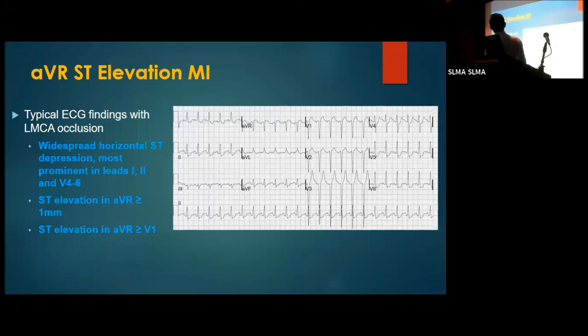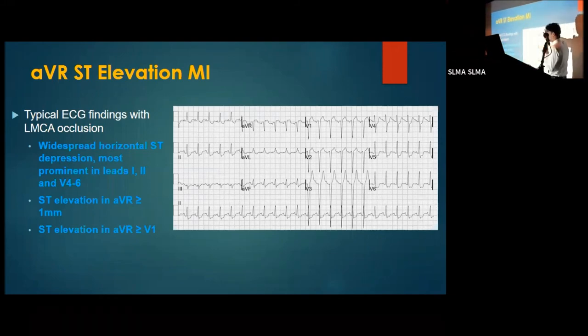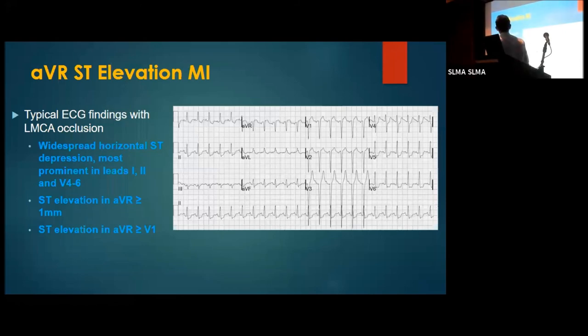So if you have come across this sort of aVR ST elevation, unless otherwise, there's a tight critical left main coronary artery stenosis, or it is just beyond that, a proximal left anterior descending artery occlusion. You can differentiate both, because if the ST elevation in aVR is more than in aVL, that favors left main coronary occlusion. If the aVR ST elevation is smaller than in aVL, that means a proximal LAD lesion. Whatever it is, the gold standard would be to go ahead with angiogram and see, but you can come to a conclusion where the culprit lesion is.